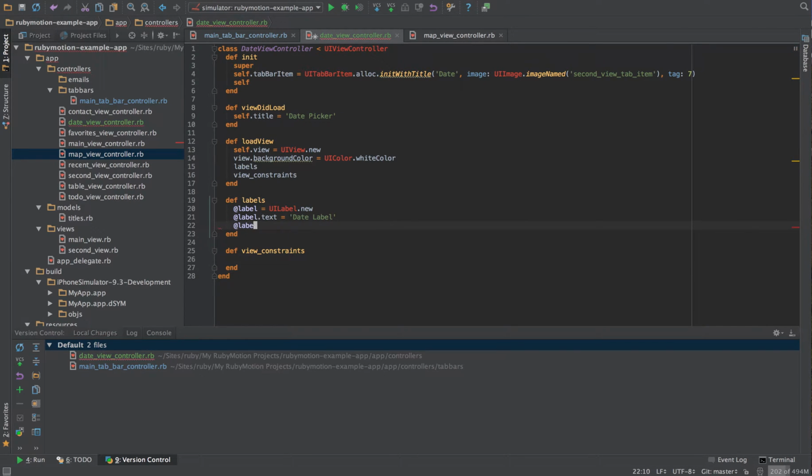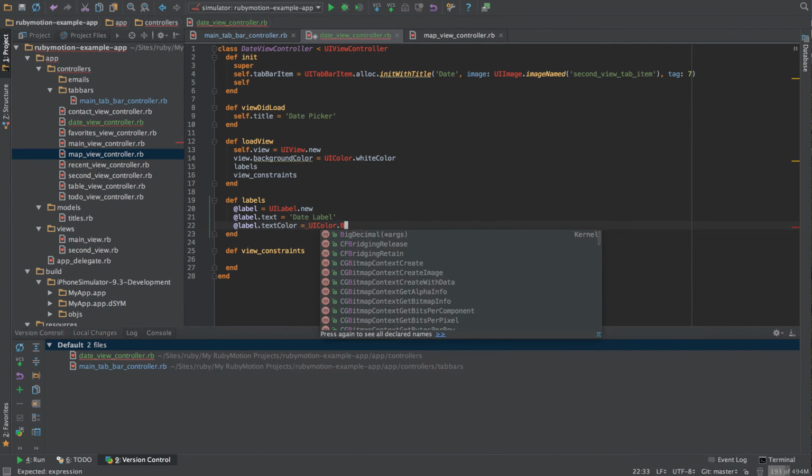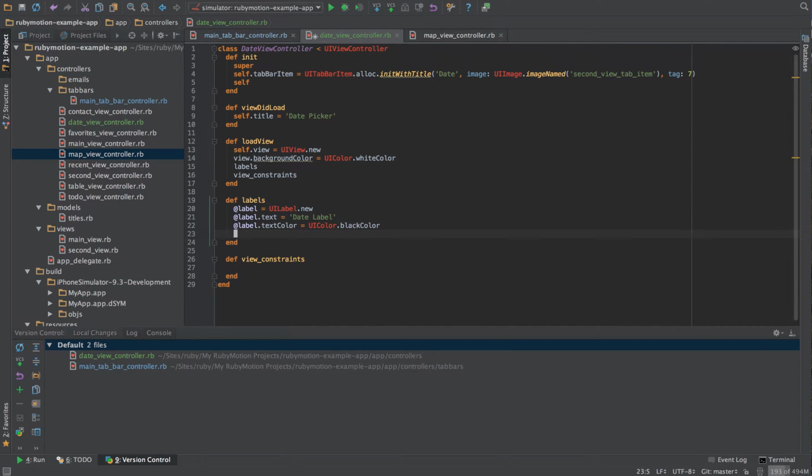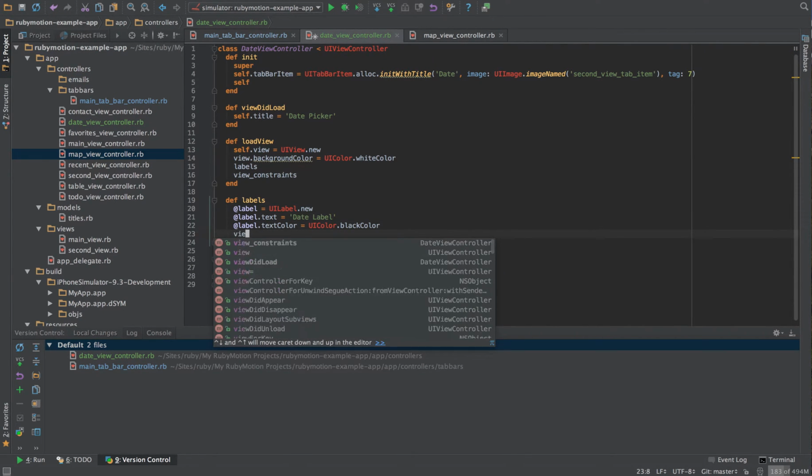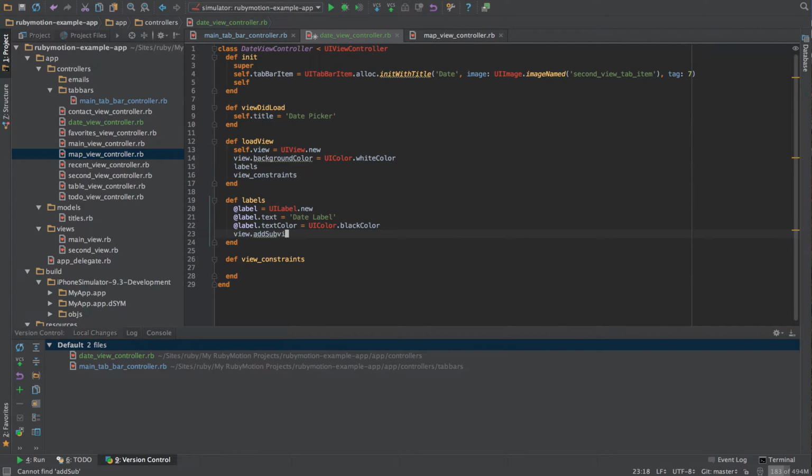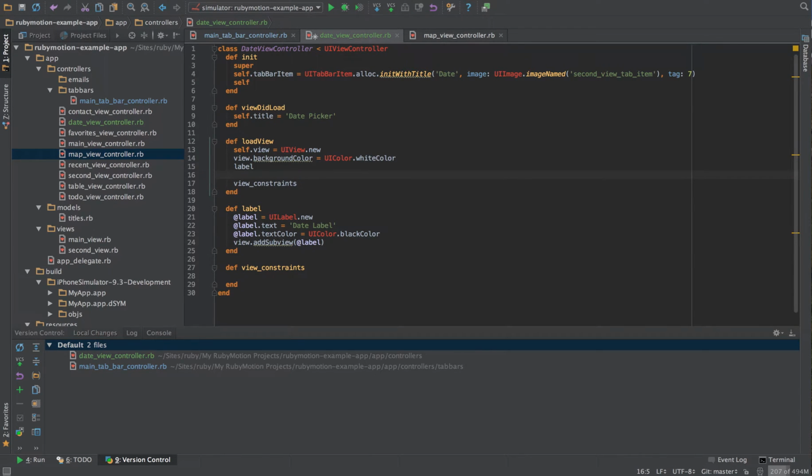And then we're not going to set a frame for this because we're going to be using the view constraints down here, so we can skip that, and we can just jump into text color equals UIColor black color, and this is just to make sure that it comes out correctly. And then we're going to add that subview of the label to our view. Okay, and actually I should rename this from labels to label, since we're only going to include one label here. And then below that label, or actually above this label, we're going to put the picker view. Okay, and I'll change this to label view.